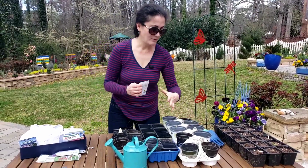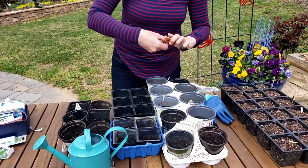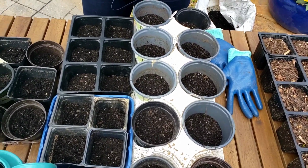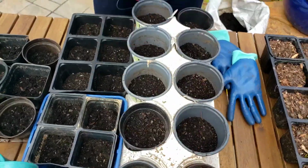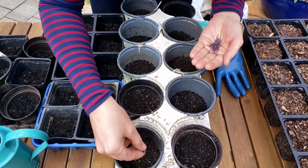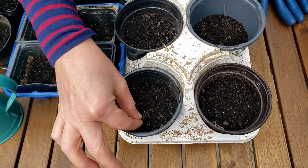So I filled up our containers, our little planters, a little bit higher than half. And I'm just gonna go ahead and look how pretty the seeds are. So I will just put a few, give it a little space.